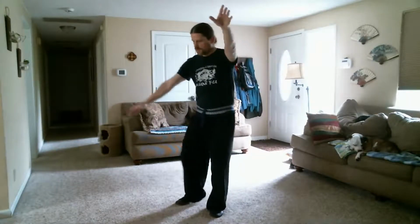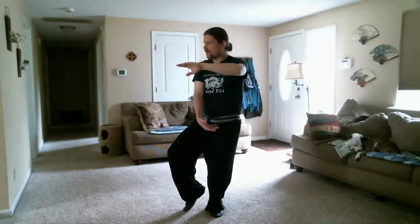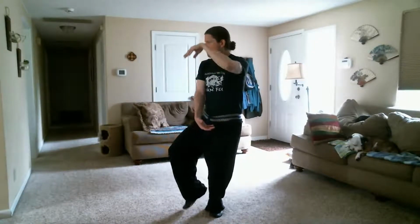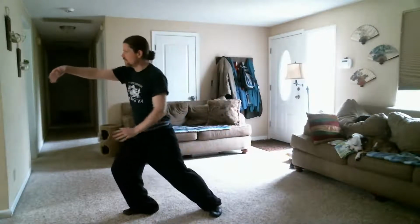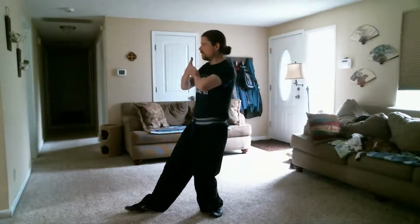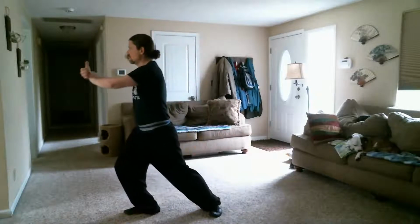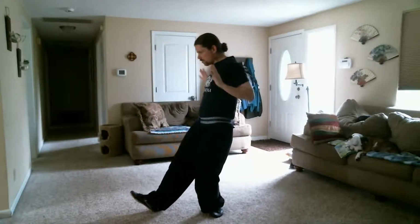So, T-stance, right hand on top, weight on the right leg. Step to the left, reach out, ward off. Reach out and pull back. Fingers to the wrist, turn and press. Separate, back, and push.